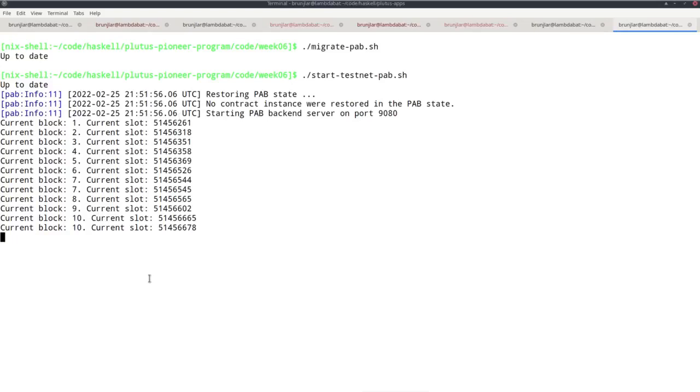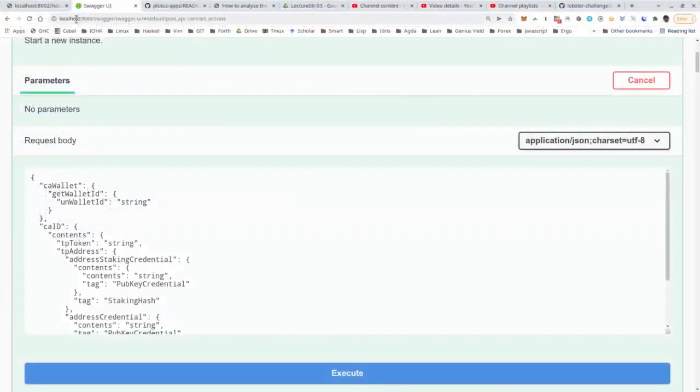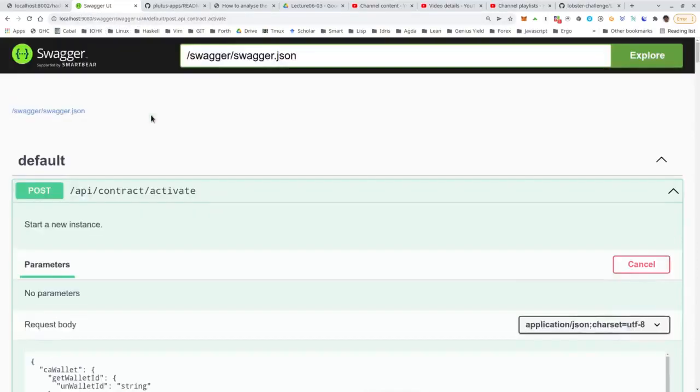So it took a little bit to synchronize, but of course it was very fast. And we see that the PAB is available on port 9080. And if you go to this address, so on localhost 9080, and then to swagger/swagger-ui, then you get a nice Swagger interface of this server.